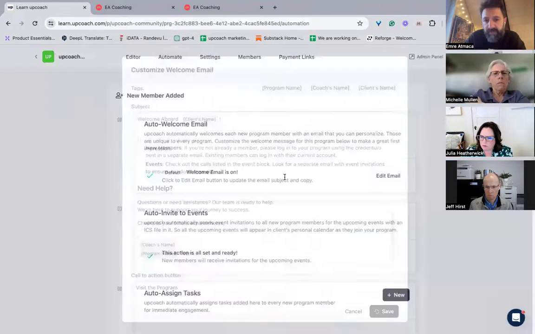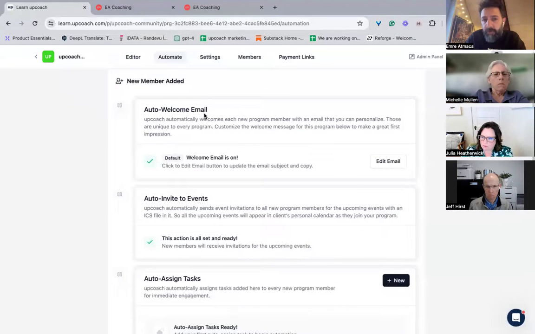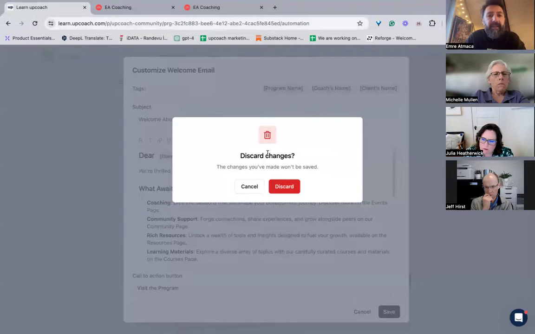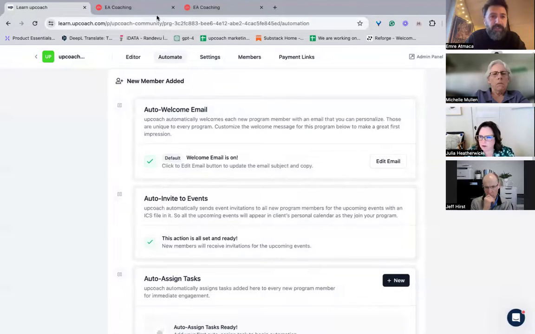So if you save it, this auto welcome email is still working, but as you can see, there's a default badge here giving you a heads up. Hey, this is the default copy. It's not your customized copy. Okay. And again, you can go there anytime. You can customize it. It's all available all the time. Now I will go to chats.